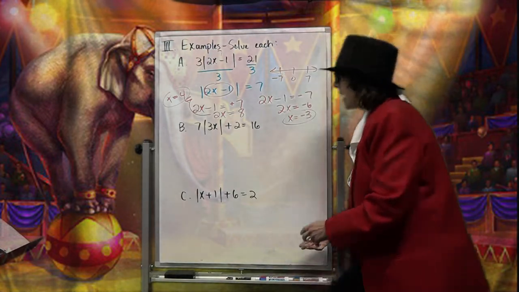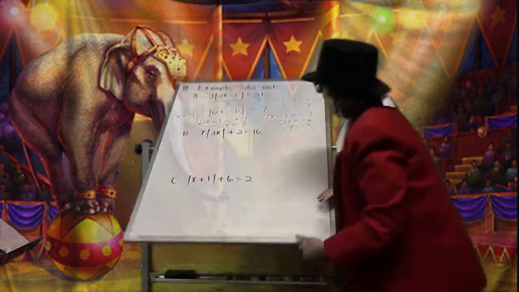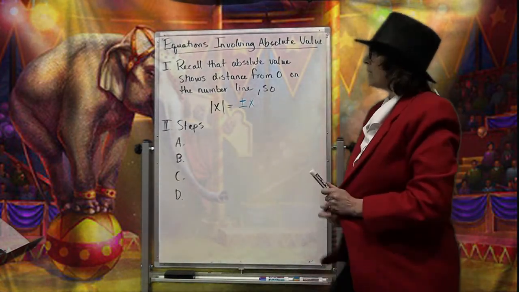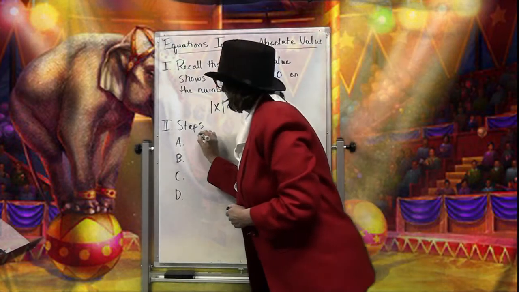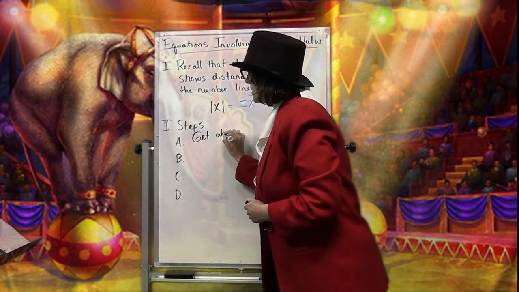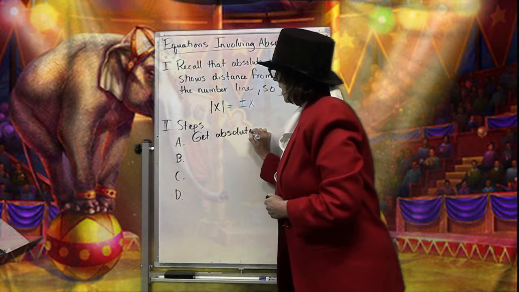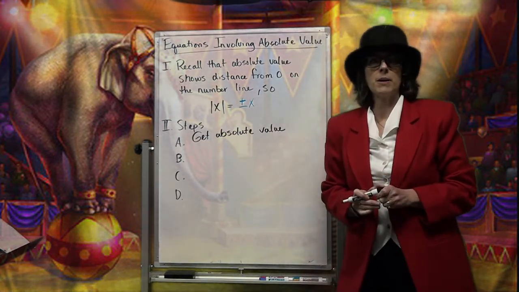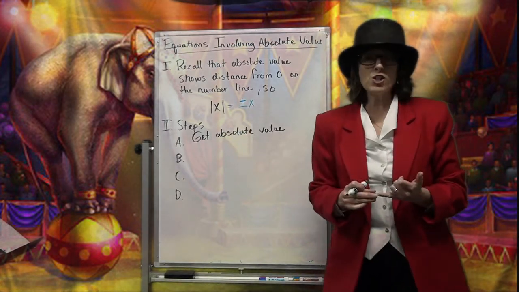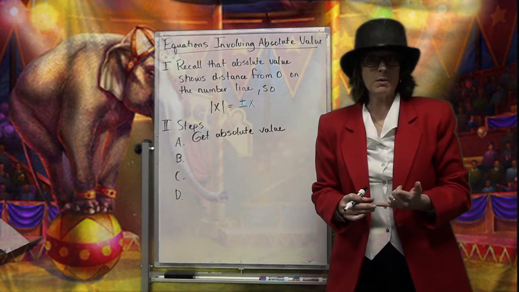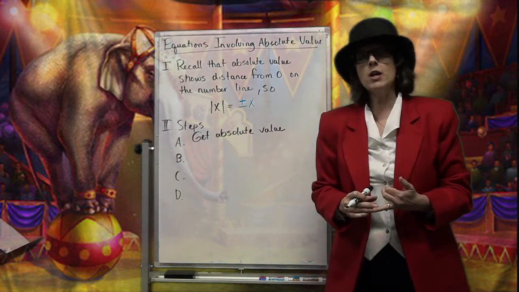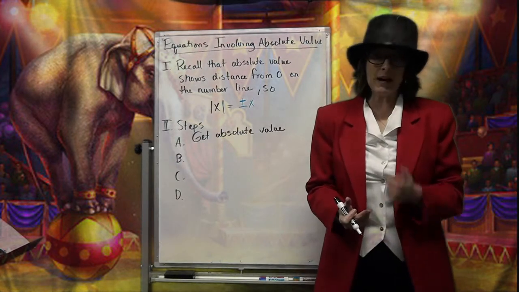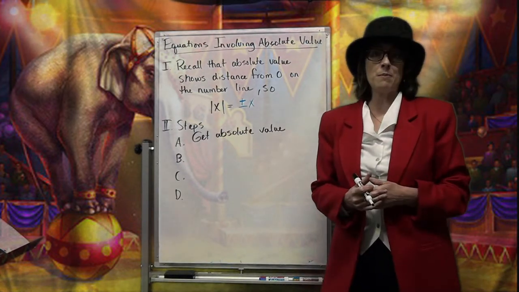So if we go back and we take a look at those steps, then what that means is, in order to solve my equations that have absolute value in them, first I need to get that absolute value by itself, isolate it completely, isolate the absolute value, which seems to be a pattern happening with all of our equations. If we have a rational exponent, we get the rational exponent by itself. If we have a radical in it, we get the radical by itself. If we have an absolute value, we get the absolute value by itself. This seems to be the pattern happening with all of these.